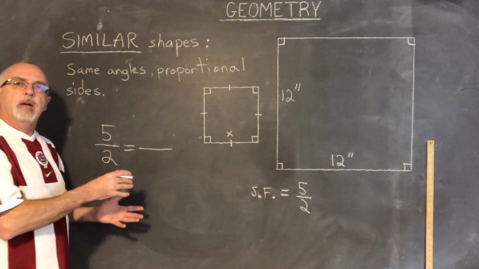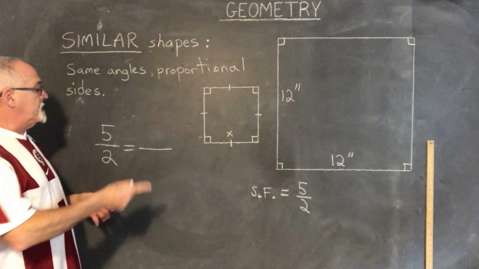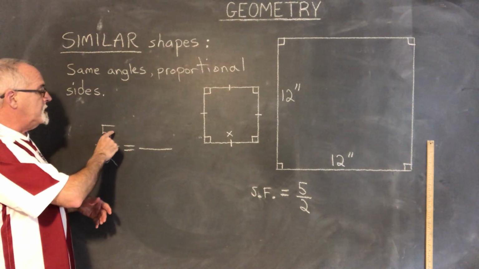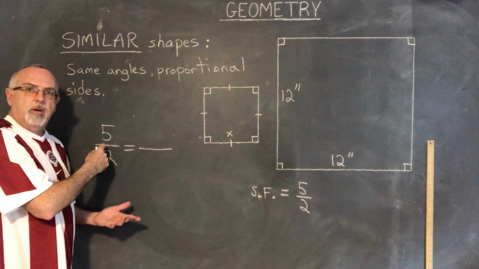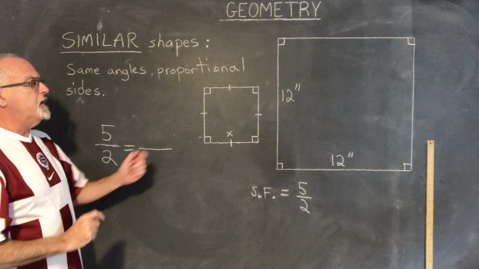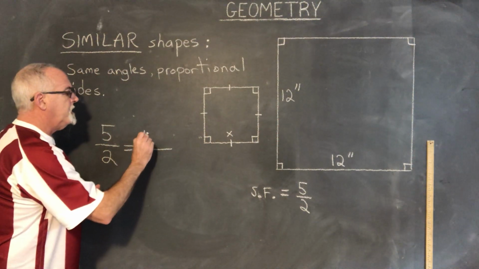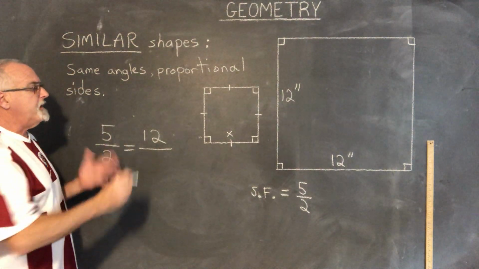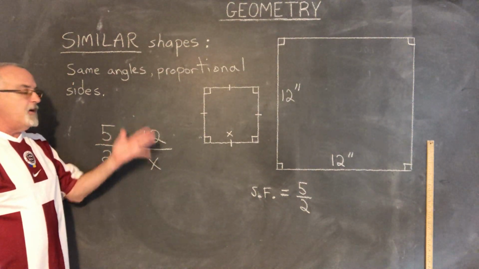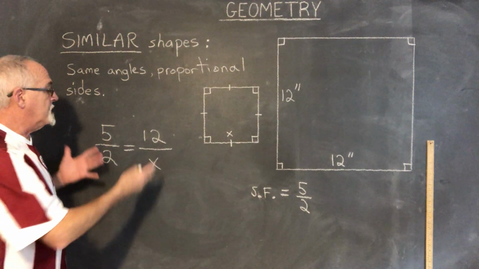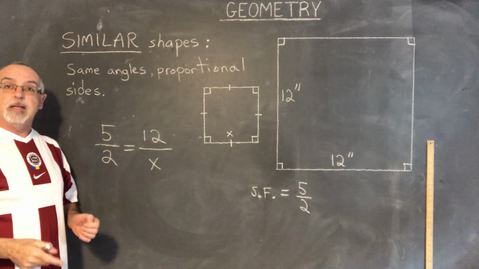It's really the only moment where we can make a mistake here. And what you have to realize is if the scale factor has a bigger number on the top, well, that means that the bigger shape is on the top. So the 12 inches is from the bigger shape. If the bigger shape goes on the top, then the 12 will go on the top. And then the x is from the smaller shape, so it makes perfect sense that it would go on the bottom. And now we have a strategy that allows us to fill in our proportion correctly and get an answer that makes sense and is correct.